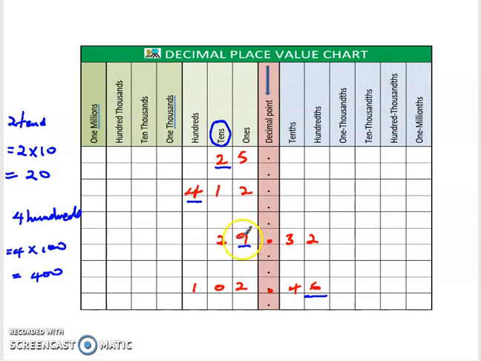The place value for this 9 would be 1s because it's in the 1s column. So the place value would be 1s, and then the value would be 9 1s, which is 9 times 1 equals 9. Right? And for this last one now, let's look at this 6. What column is this 6 in? It's in the 100th column. So the place value for 6 would be 100th because it's in the 100th column, and then the value for 6 would be 600.